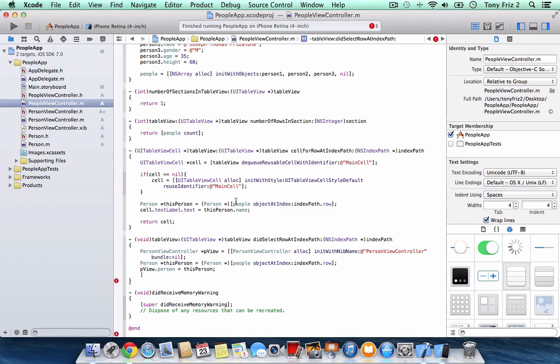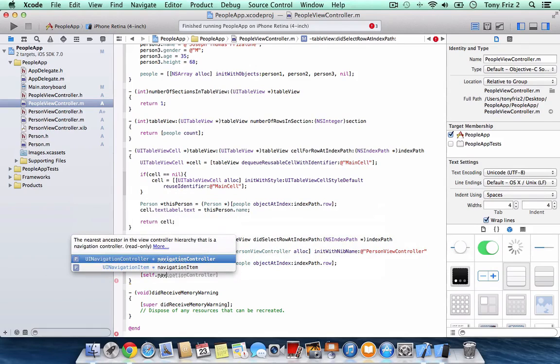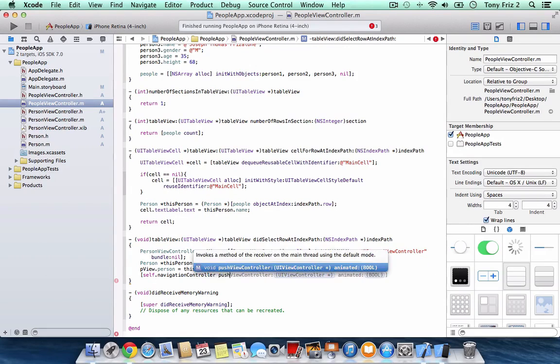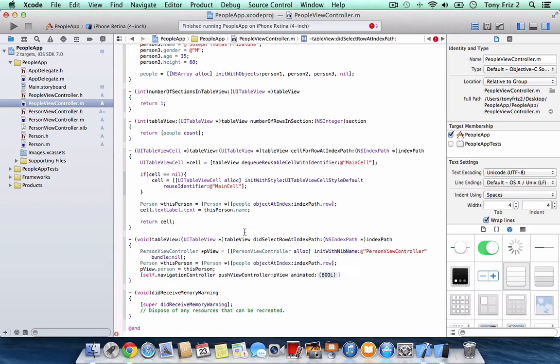So we can reference back to the navigation controller that this view is currently inside of using the navigation controller property. So when you add a view controller to a navigation controller's view controller stack, the navigation controller will set that view controller's navigation controller property to itself so that that view controller can reference back to whatever navigation controller it's sitting inside of. In other words, we can reference the navigation controller like this, self.navigationController. And now we use a method, pushViewController, pview, animated yes. We say yes for animated so that the navigation controller will visually animate the pushing of that new view controller by sliding off the old view and sliding in the new one.